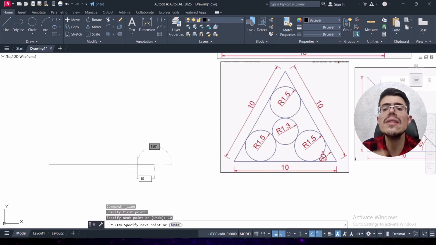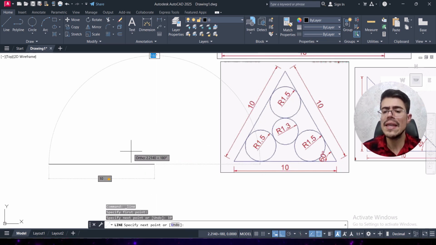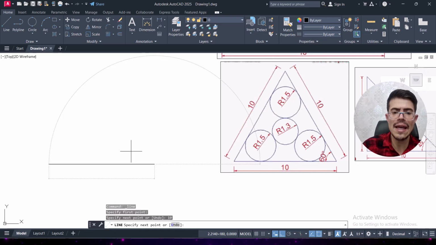I can use the tab or a smaller than sign, using shift and the smaller than sign. I use tab here. Now the radius is active for me. What is the radius based on? The clockwise, and the 0 is east. As you see, inside is 60. So it means that in 180 I need to go 180 minus 60. It means that 120. I type 120 and enter.